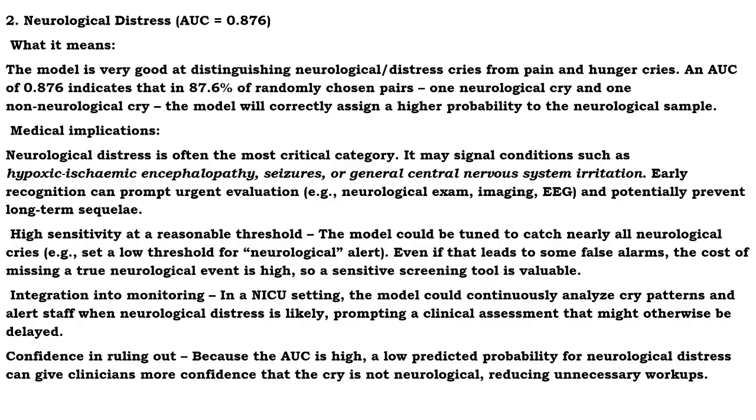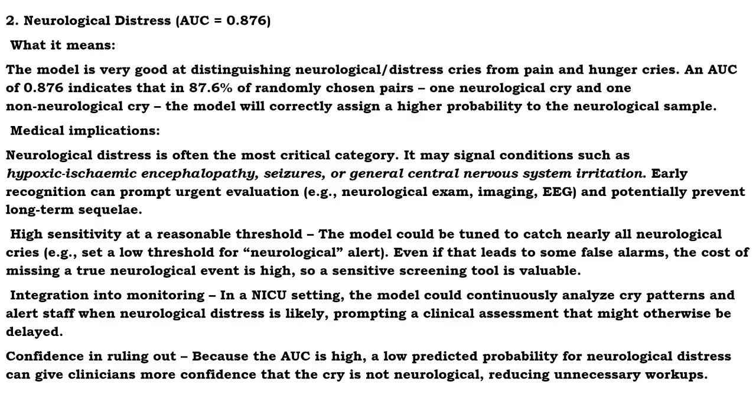All right. So then you also have the high sensitivity and reasonable threshold. The model could be tuned to catch nearly all neurological cries, that's setting a low threshold for neurological alerts. Even if that leads to some false alarms, the cost of missing a true neurological event is high. So a sensitive screening tool is valuable.